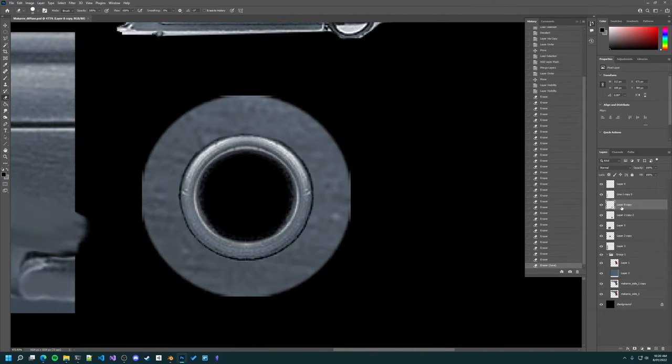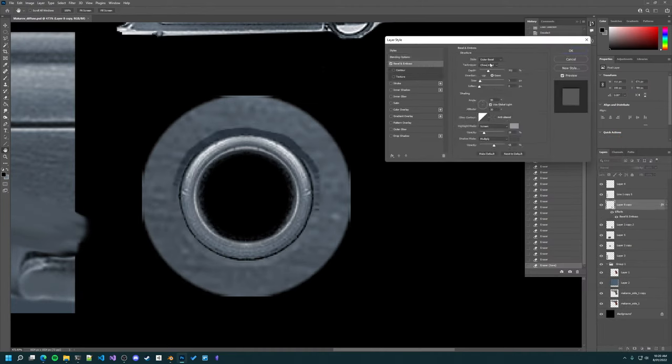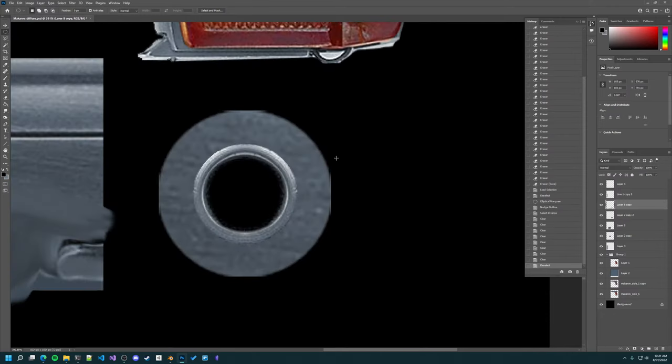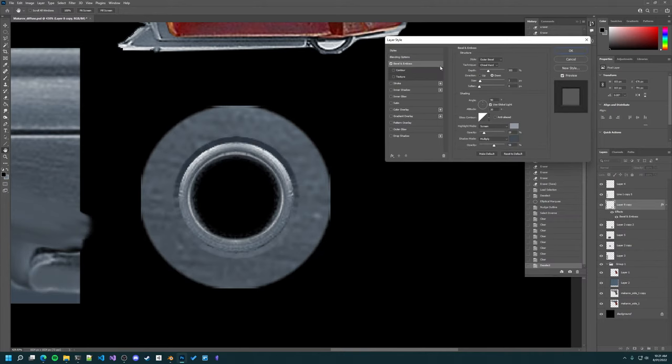Yeah, that looks good. So let's just blend that. If we choose, well, actually, hang on. Let's just, let's do it properly. Yeah, could have just done that to begin with. Plus, you end up with a perfect circle. Anyway, so that looks good.